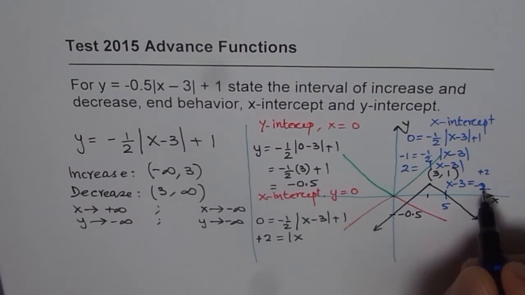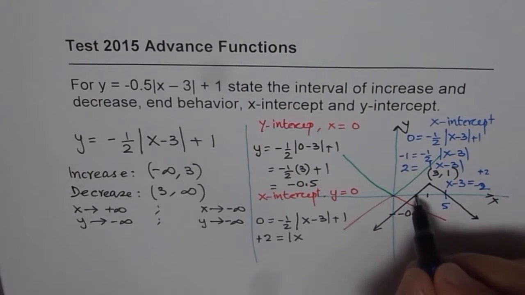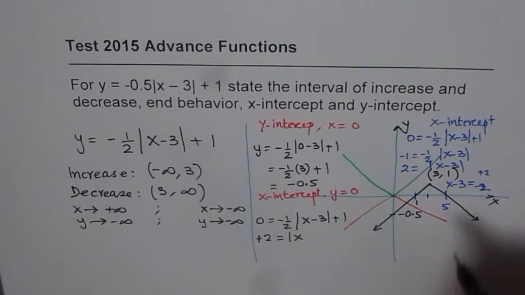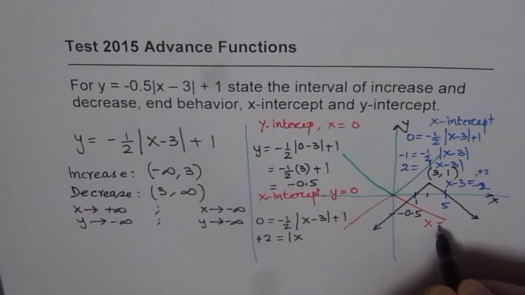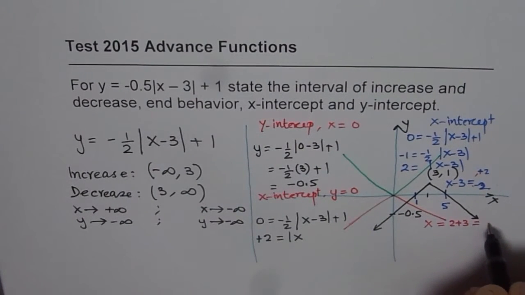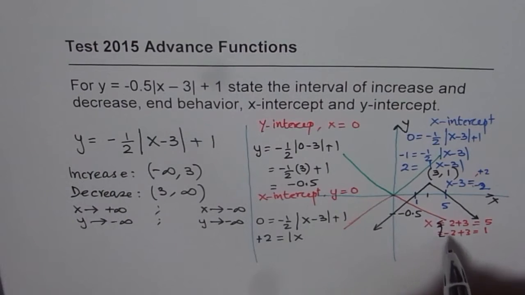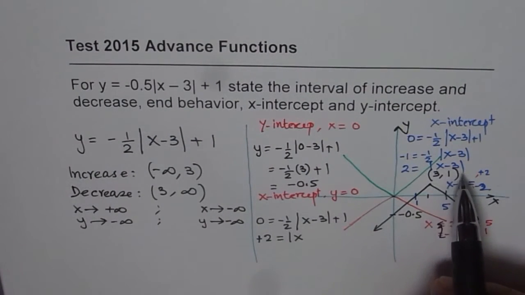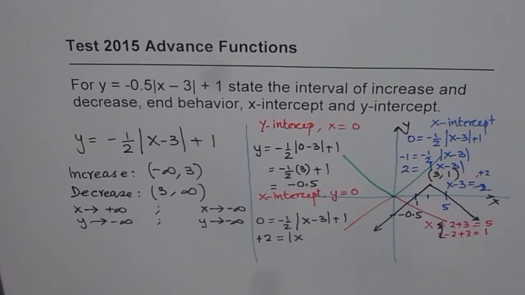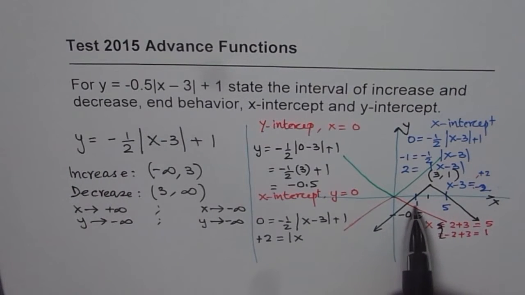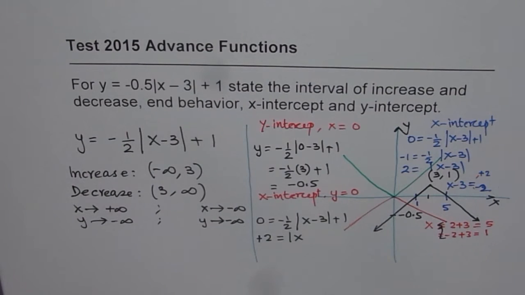If it is minus 2, then we have x equals to minus 2 plus 3, which is 1. You see that? So we get two values for x depending on this. So we can write x is equals to 2 plus 3 equals to 5, or it is equals to minus 2 plus 3, which is equal to 1. So these are two possible values of x depending on which one you take first, right? So absolute value of minus 2 is also 2. That is the reason, and that is why you get these 2 points. So at times you could make a mistake here, right? That's why I showed this calculation very clearly. So in an absolute function, you should be expecting in such case 2 x intercepts, and that is how you should be calculating, right? I hope that makes sense. Thank you and all the best.